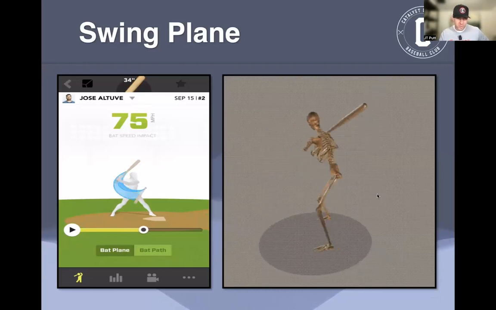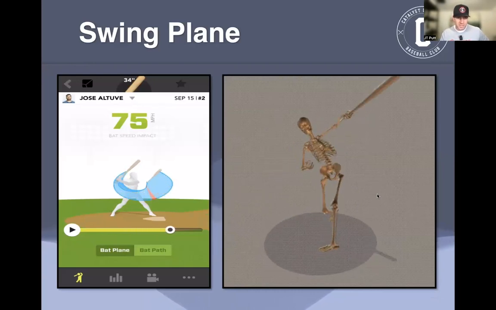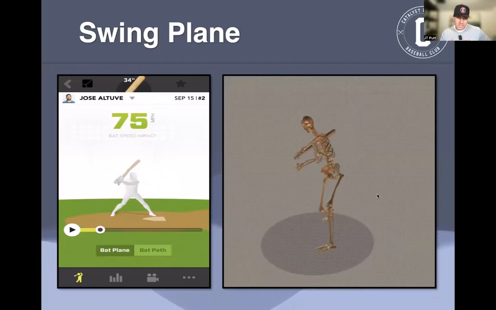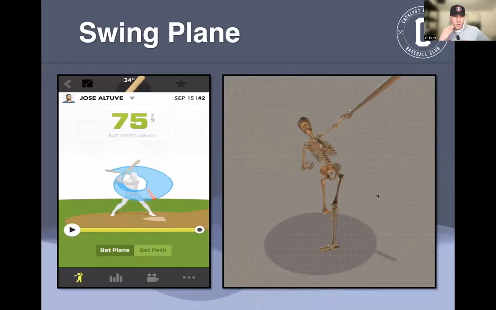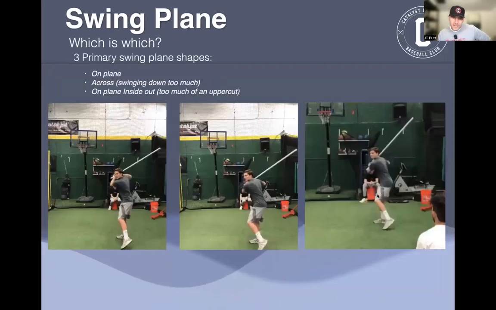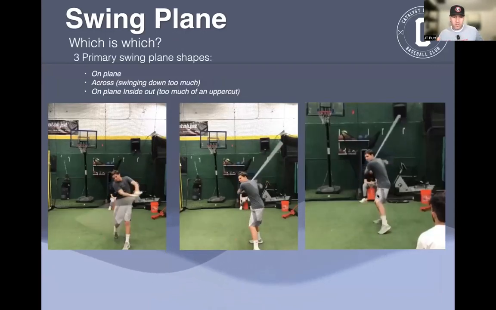You see from the front view, perfectly flat, which was on the last one, and then seeing it from the side view right there, trying to keep that plane nice and flat. You see how it's nice and tight on his turn, like we talked about with the connection, and then good extension out front. That's the old short to it, long through it. Now, I think this is a very helpful visual right here.